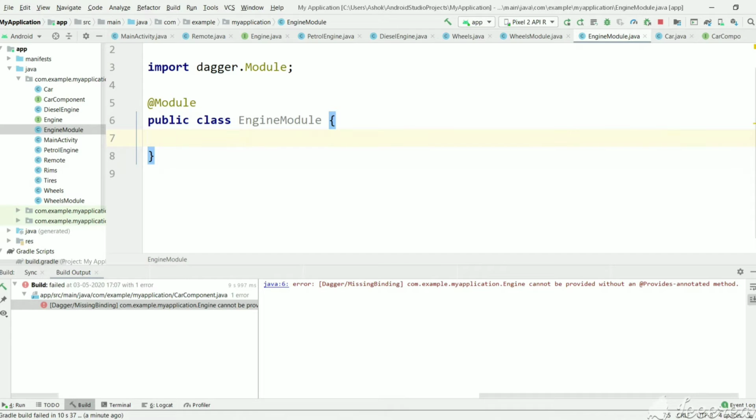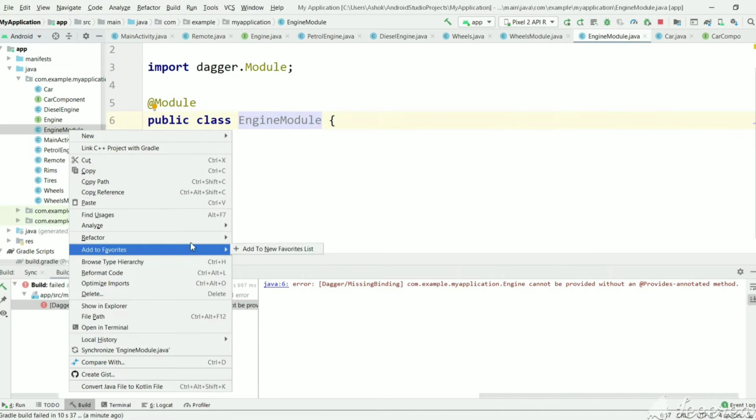Now let's provide, okay, here we have two implemented classes, petrol engine and diesel engine, and let's name it PetrolEngineModule. Just refactor it.